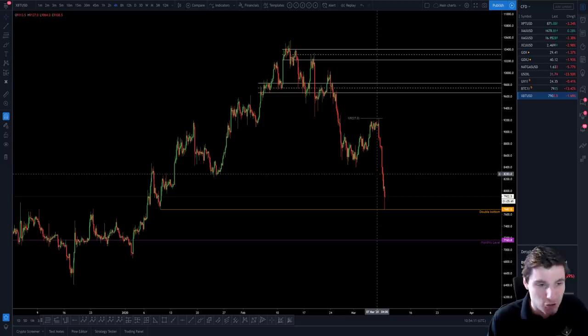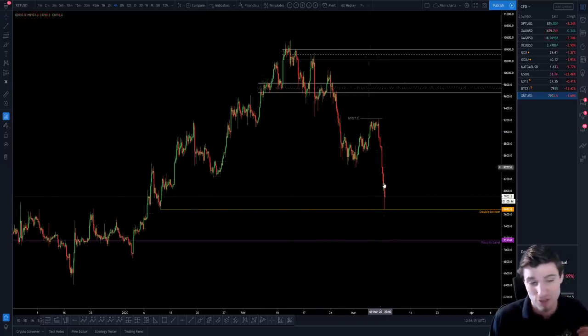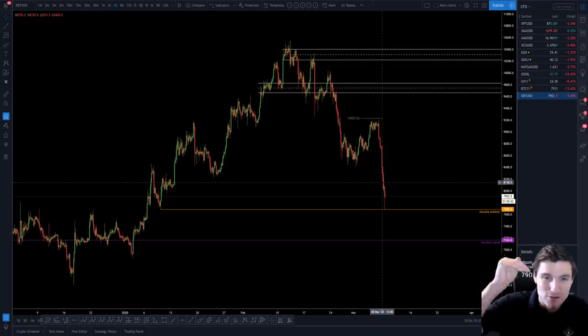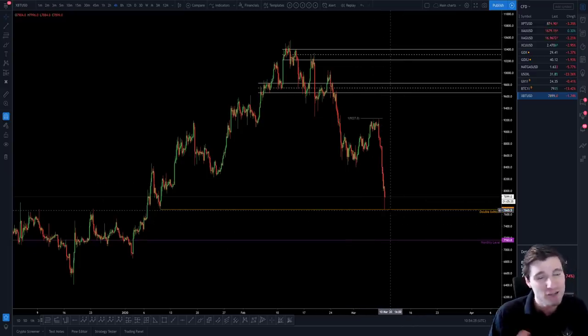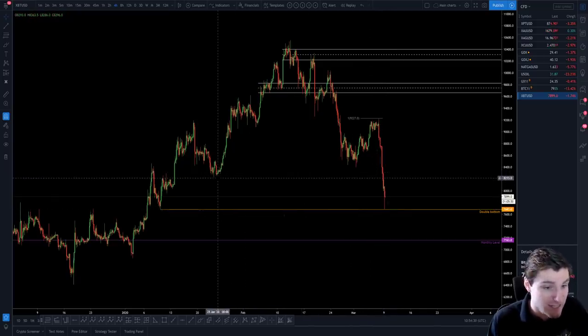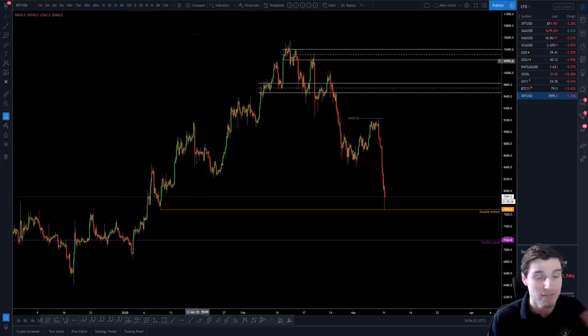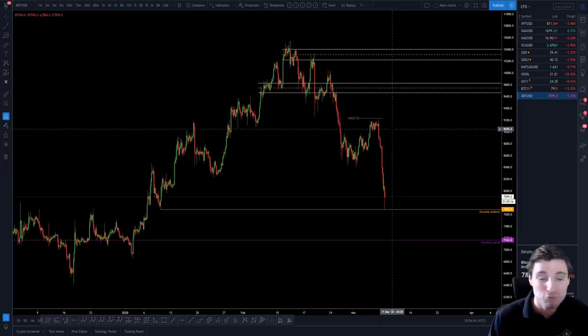But on the flip side, all we can say is we are going to be looking for a bounce. This is extremely oversold. It reaches the point where you keep coming down so fast that you are favoring a bounce, and as you come into these regions you are favoring a bounce. Does that mean you're going to long? No, absolutely not. I was favoring bounces yesterday at 8,200, but as I mentioned on my live stream, I am not going to long here until we get a trend change. My viewpoint is exactly the same now. The chart needs to prove something to me.